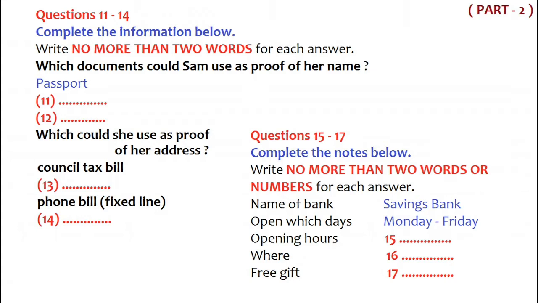Well, basically you'll need to be able to prove to the bank that you're who you say you are and that you live where you say you do. And for some banks, at least, that means you'll have to show them two separate pieces of identity. So I'll run through the list if you like.